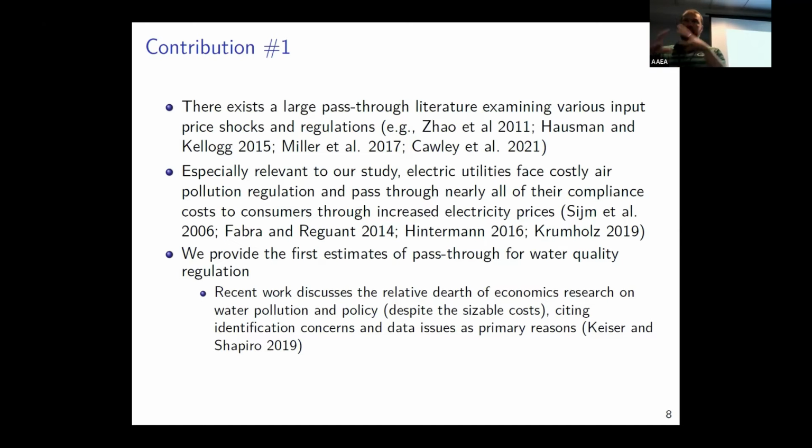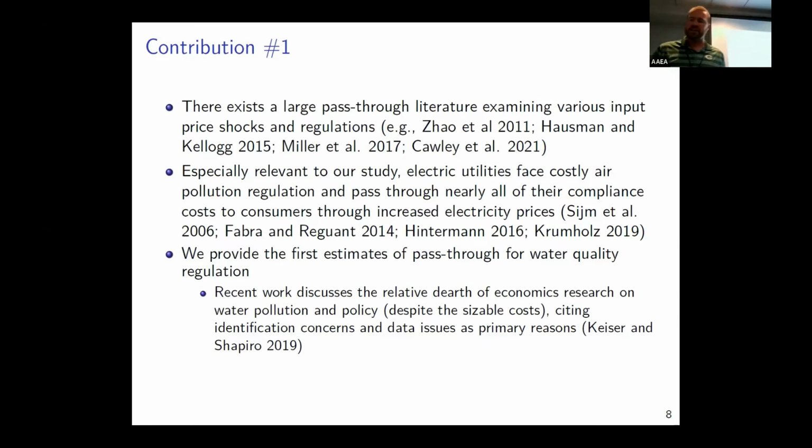So like I mentioned, there's a relatively large literature looking at this pass-through when it comes to air pollution, but really almost nothing when it comes to water pollution. And what the air pollution articles actually find, almost all of them, is that pass-through is almost 100%. And we expect that to be similar in our case because these are utilities with relatively inelastic demand faced by the consumers, so they're able to pass that on.